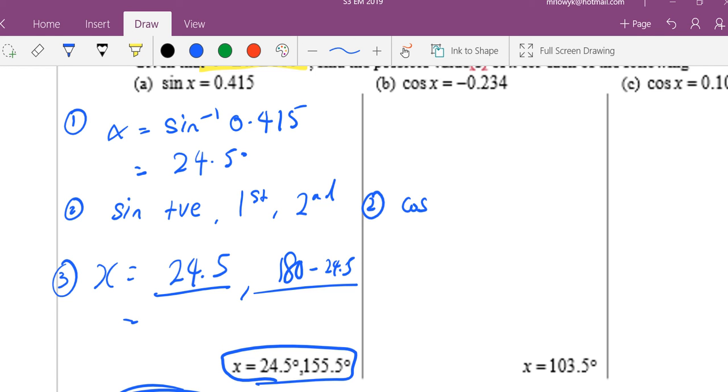Okay, let's learn to select the quadrant again. Jiaxuan, this is cosine what? Negative. Now cosine negative means which quadrant? Why is it not first? Because first is all positive. All positive means sine positive, cosine positive, tangent positive. So cannot choose first. Second, there's initially one more. There's a third quadrant, but out of syllabus as of now. By right it is second and third. We are learning third in A Maths.